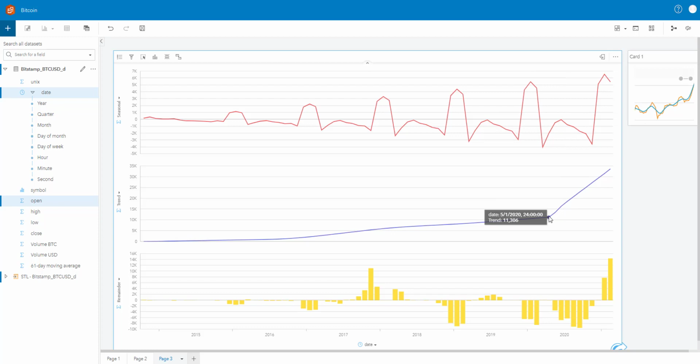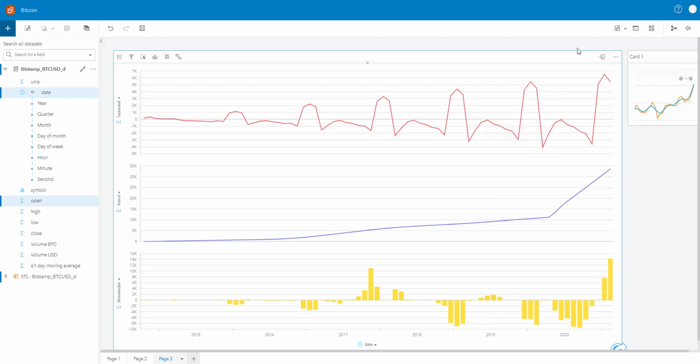And the second timeline is a smooth version of the source data. It basically shows a broad pattern without minor fluctuations. And this helps to identify any key change in direction or like a turning point. And clearly, something happened right here. It was a turning point. At the bottom, this is where our remainder values are. And these are basically the leftover parts. It's a result of subtracting the trend from the seasonal component. And these help us to understand any outliers or anomalies.